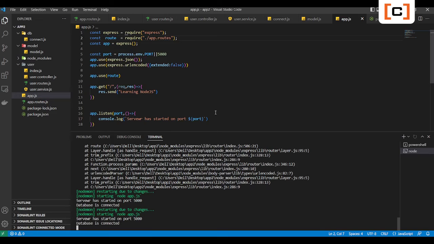So nothing is there. I don't know why the error is thrown. Localhost. Yeah, so you can see on the home route, I'm getting the learning Node.js.